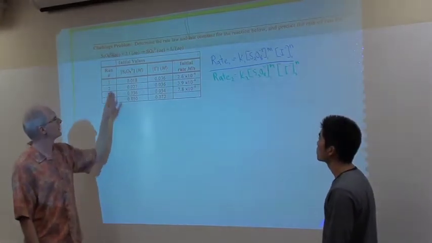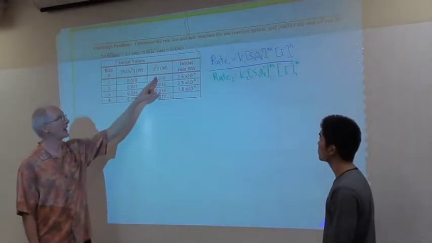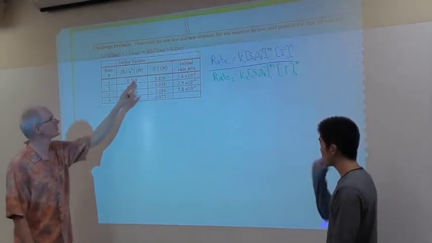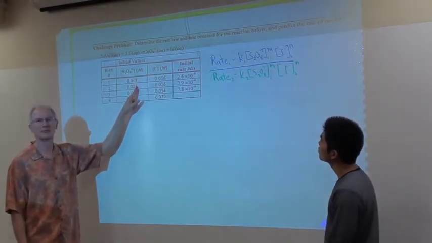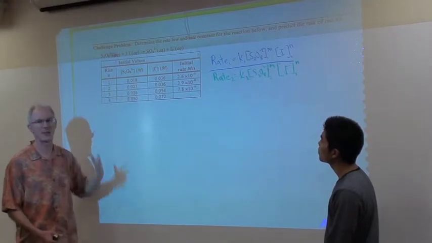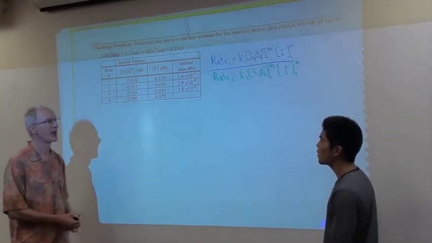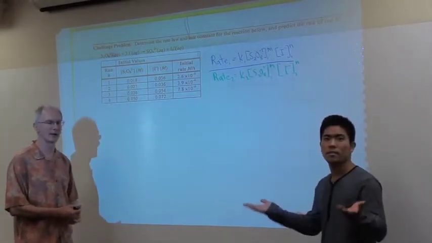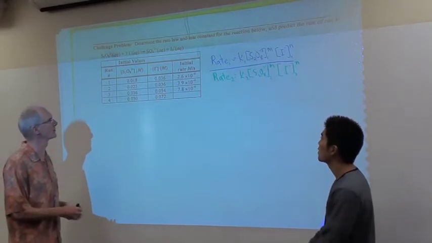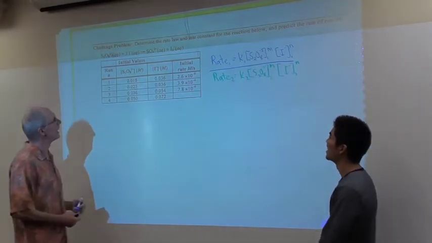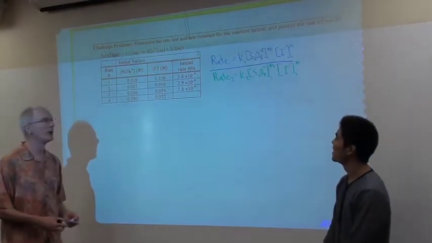We did all right with these first 2 experiments. We kept one thing constant and changed the other, but we didn't double it. Instead of doubling it, we changed it by a different factor. Why would they do that? That's bad experimental design, and I'd be very upset with the person that actually did the experiment. But we can still do this problem.